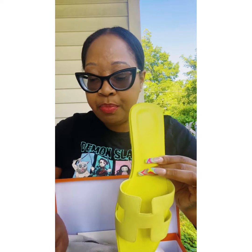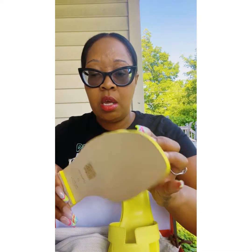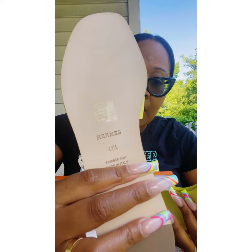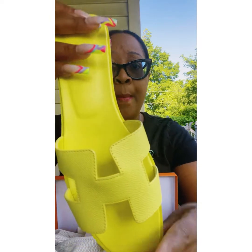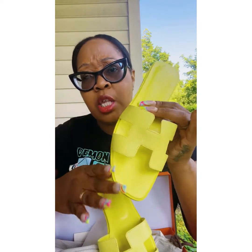So let's get into this color, y'all. I don't even know what color this is because I couldn't even tell you — I just told my girl there were yellow ones that came out, and she knew what I was talking about. Eventually I'm going to start getting these color names together for y'all, because that's why I just be saying green, yellow — and that ain't the name of them. They're not just green or yellow. So I'm going to take the tissue out and get into this color. This color is gorgeous. Of course they're made in Italy because why wouldn't they be? 41 and a half, I took my normal size. This is a nice color — kind of reminds me of like a sun yellow. They're so pretty. I love that the sole is piped in that same color.